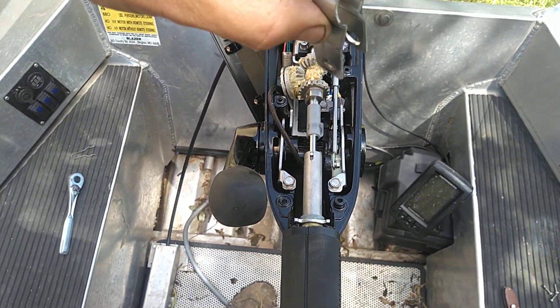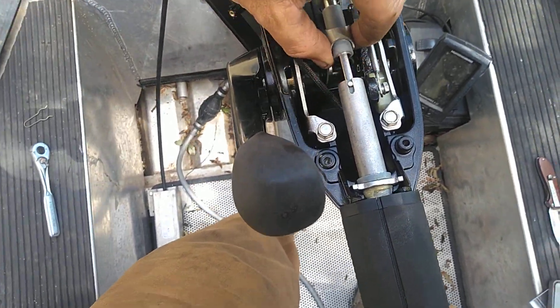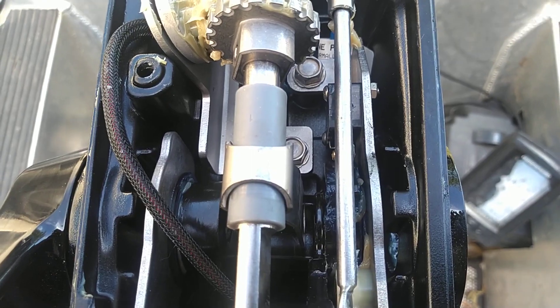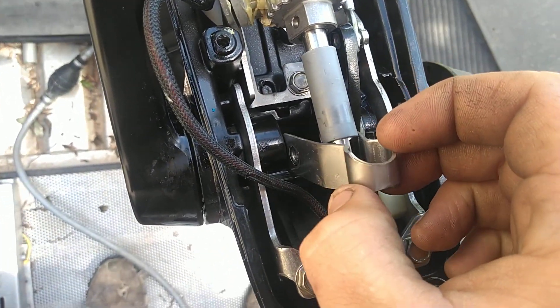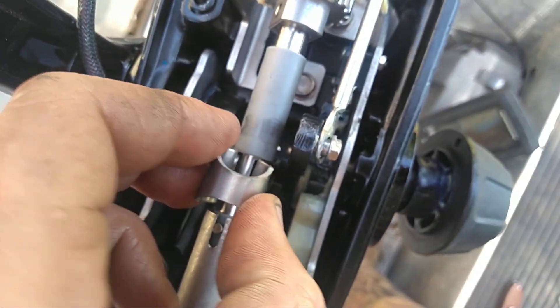The one thing you do have to do is pull this little tensioner collar off and flip it around, which I already did. So I'm gonna put it back the way I just took it off, and then it's gonna be as simple as installing it. Maybe get a little pair of needle nose to hold that washer in place as I run that through there. I just fed that through there like that, and then I'm gonna take this and try to get that down in there, real carefully.